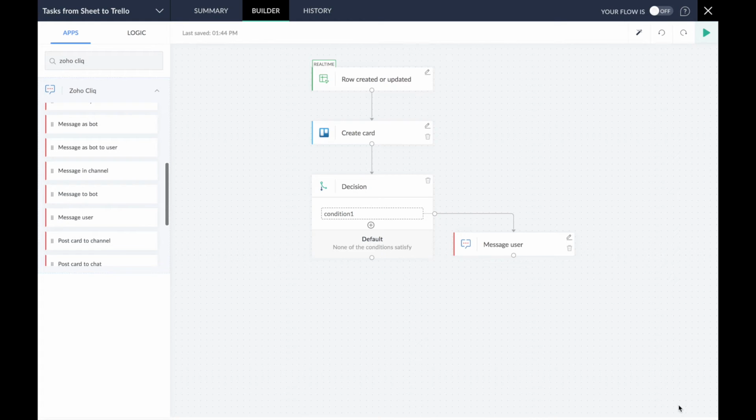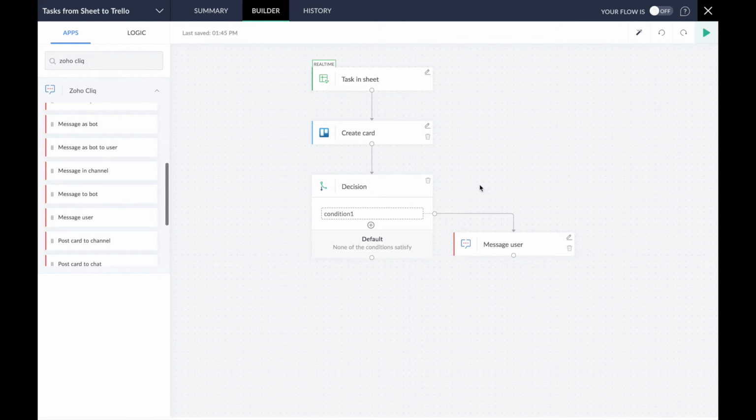So if you want to add more context to this particular workflow that you've created, you can also edit the label of each element that you have. So all you have to do is just double click on this text that you see in each element, and you can simply start typing to edit it. So this way, if you want to add more context to the elements or the workflow that you have created, you can edit the labels of each element as well. So now our workflow is complete.